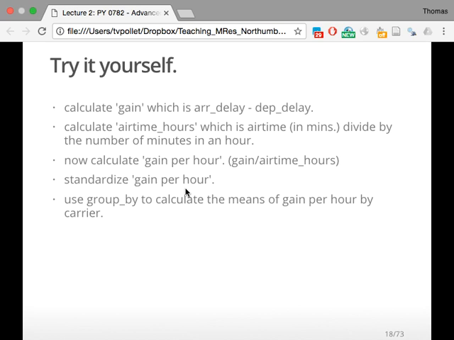And then we don't want minus, but we want to divide by 6. So if you now do this, magic happens. So we went from that to creating a new variable called airtime. So mutate, as I tried to explain, adds things to the data. And what we were trying to do before was making a new data frame.